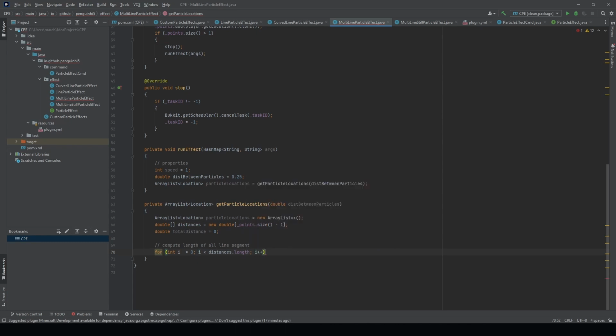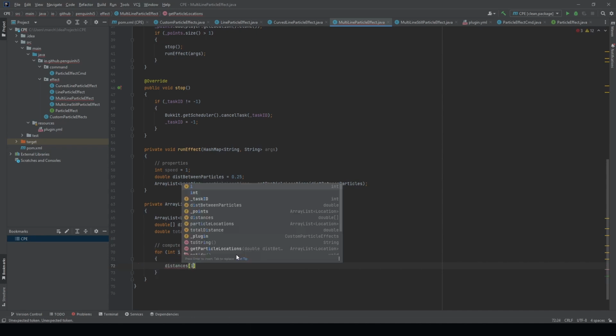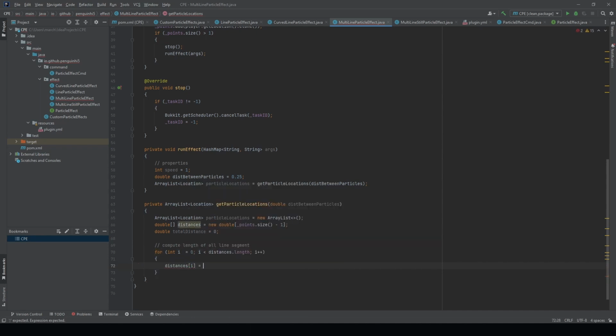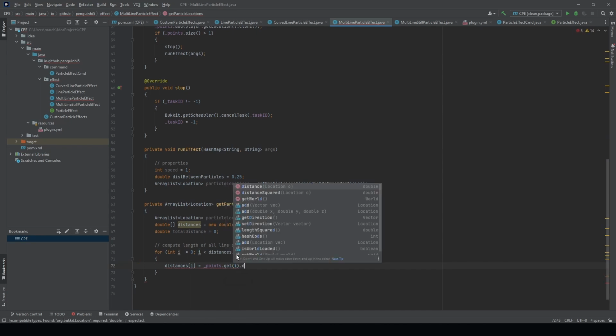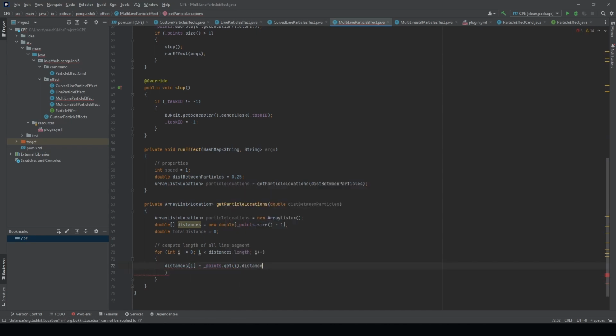Now in here, we want to set the distance for this particular line segment, and that will be points.get(i).distance(points.get(i + 1)).